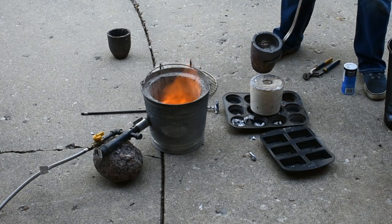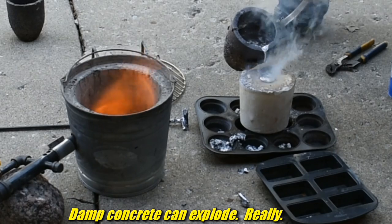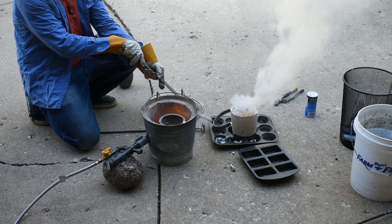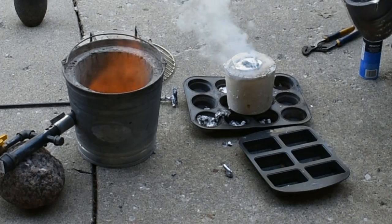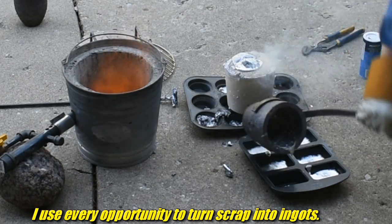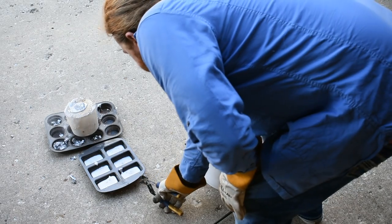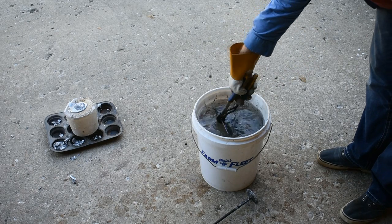All right, I'm pouring it over this, because if I spill or leak, I do not want the stuff on the concrete. Here we go. That's not really going in there — it's bubbling. Pour it over. All righty. I'm thinking this one's going to be a failure — that's not looking real good. Might as well just pour the ingots and call it a day. You know what really smells bad? That. That smells bad.